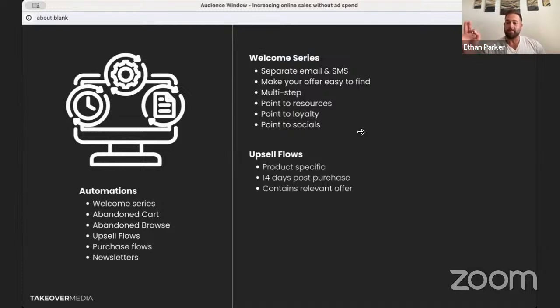Again, if you have like 1,000 product SKUs, then I understand you can't, that's a crazy amount of time spent. Maybe you do it more by collections, so types and categories of products. If you only have a handful of products, we have several clients with only 7 to 10 different types of very specialty products, then you can make it very product specific. About 14 days post-purchase, depending on your ship times and all that kind of stuff.